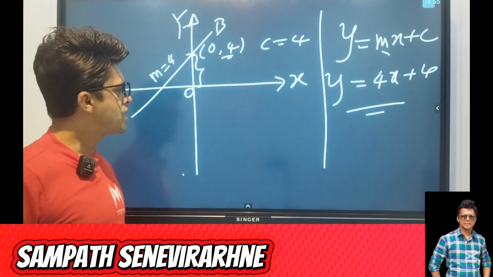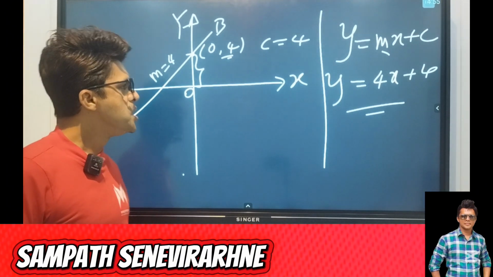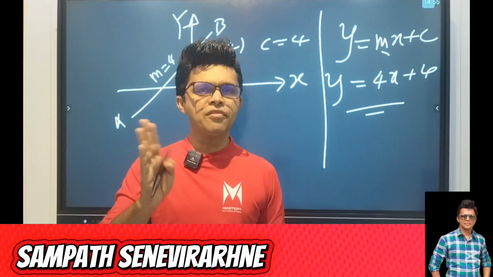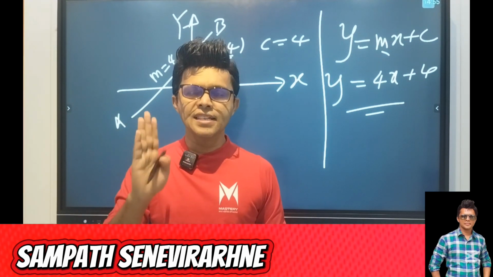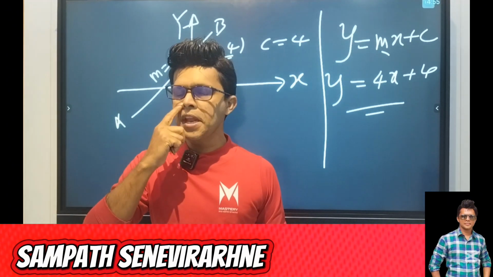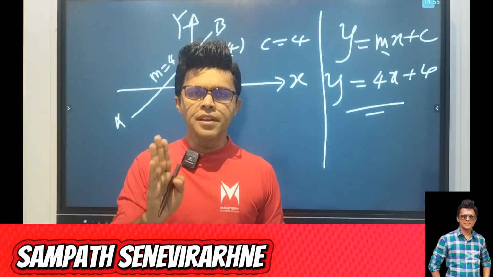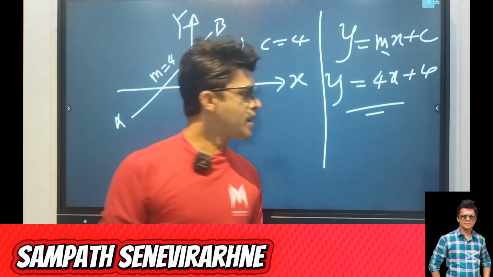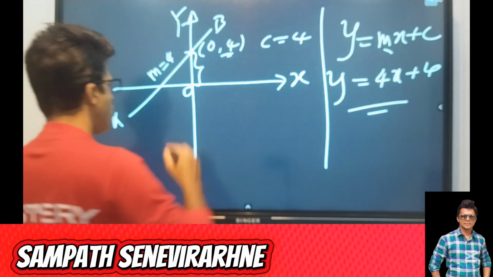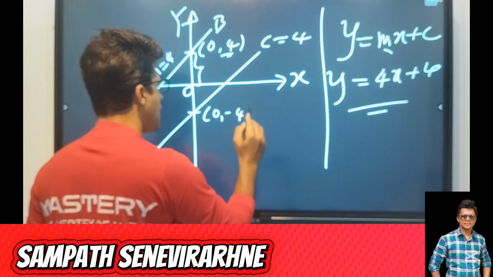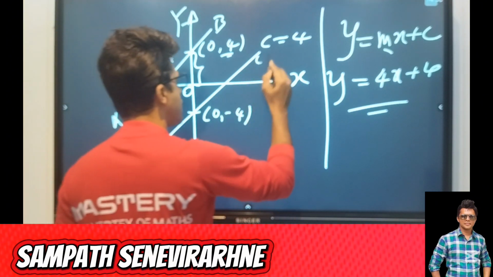And the other question given here is, another linear graph needs to be taken that is parallel to the given linear graph AB. It talks about another linear graph. That linear graph is parallel to the given linear graph AB. And also it goes through 0, minus 4. This is the other linear graph. I will name this one as PQ.